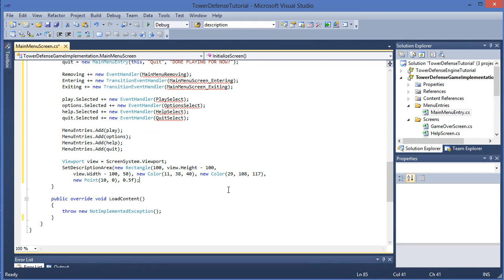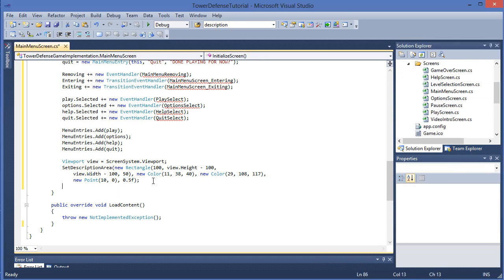For the text color, you want the RGB values to be 29, 108, 117. Now, I'm going to pass in a point value here after the colors, and that refers to a padding. I want to give it 10 pixel padding on the left and the right, but 0 pixel padding on the top and the bottom. And then I want it to be displayed at 0.5 float for the scale. It's half the scale of the normal text.